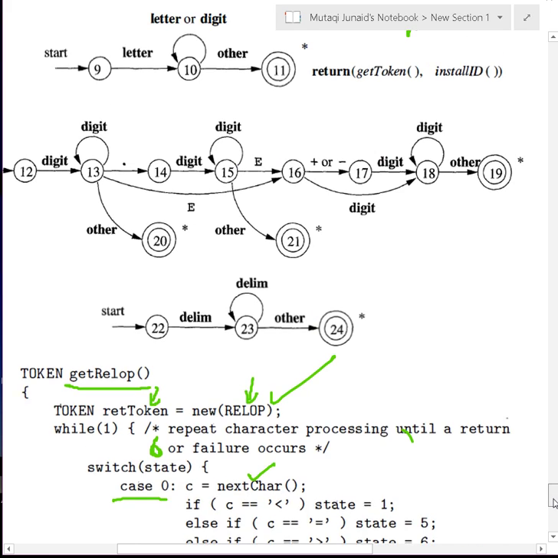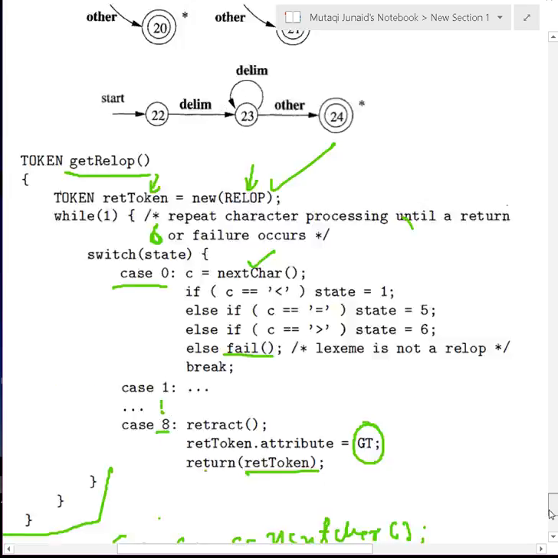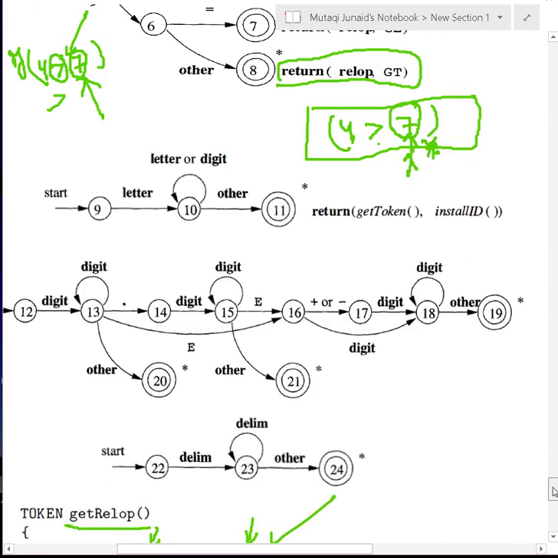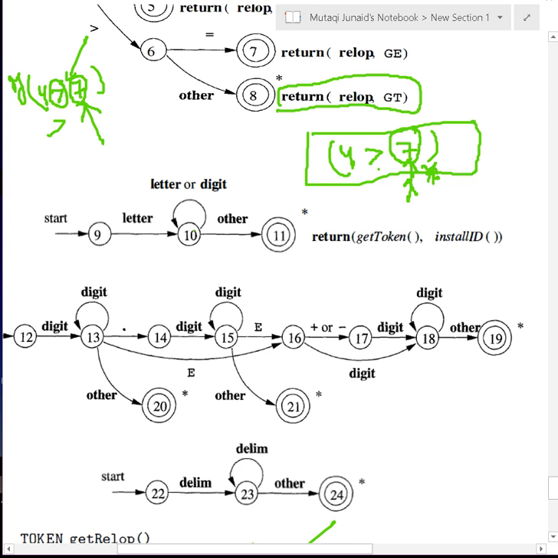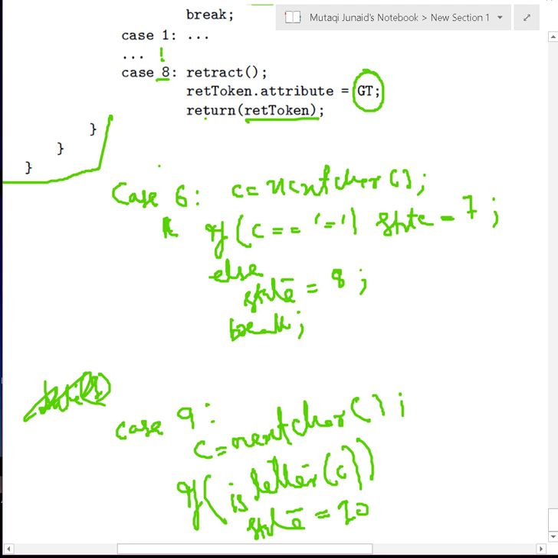If I see the diagram properly, if the input character is a letter, then I got to go to the state 10. And if it is a letter or a digit, then I may go to the state 11. Sorry, I will go to the state 10 only. Here, if it is a letter or digit, and if it is something else, then I go to the state 11. So firstly, if it's a letter, make it state 10.